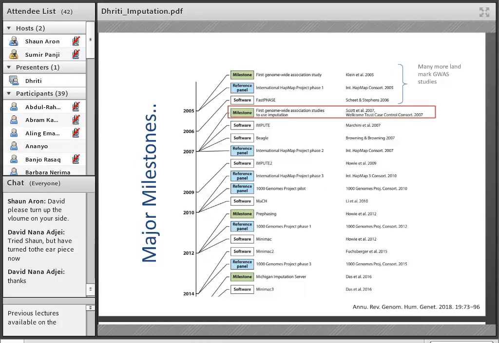And they were very successful in identifying multiple risk loci for several of the diseases, including Crohn's disease and rheumatoid arthritis. So this led to what some scientists say the genomic gold rush, and ever since then a plethora of association studies on common diseases have been carried out with different degrees of success.